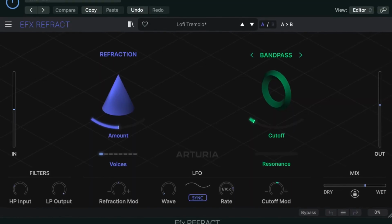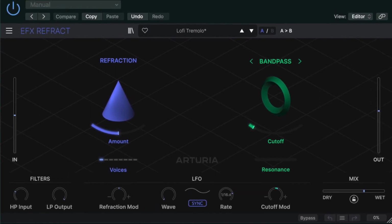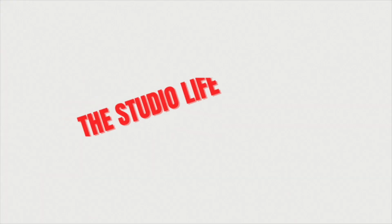We're going to be talking about the free EFX Refract from Arturia. You know how I am with free plugins. Let's get into it. Let's go.